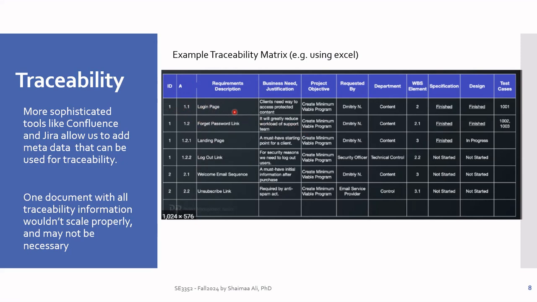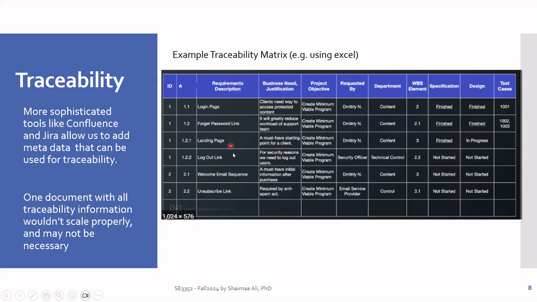So if you created a design model, if you started implementation, and then the requirements changed, then you need to go through all that was built on it and make sure that this change has been reflected. Okay, so that includes design, test cases, and then later on when you start implementing, where is this requirement implemented, and so on.